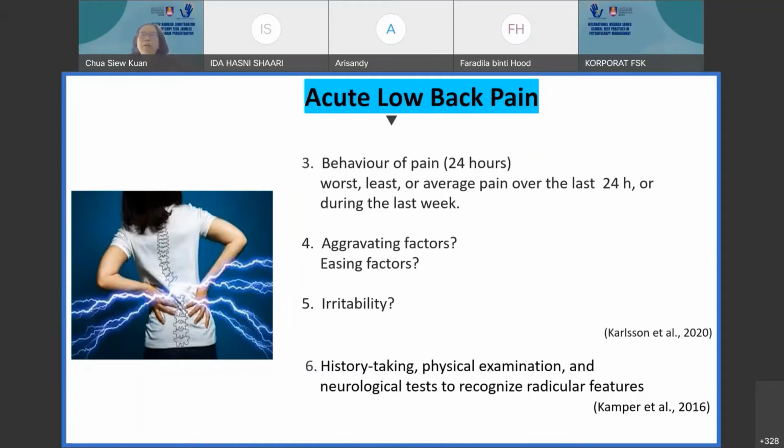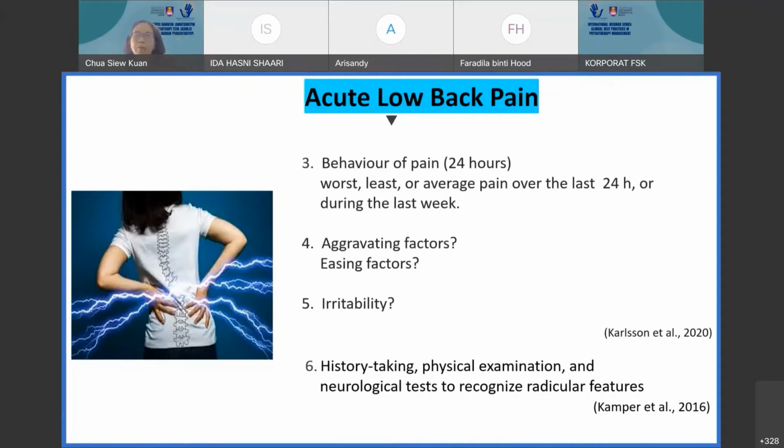If I suspect this acute pattern is due to the facet joint, then I will ask the patient a lot of questions, such as: when you move your back backward, getting up from the car, do you have any pain? When you go forward and turn the body, is there any pain provoked? This kind of question, so provoking, aggravating and easing factors. Try to ask questions related to daily function.